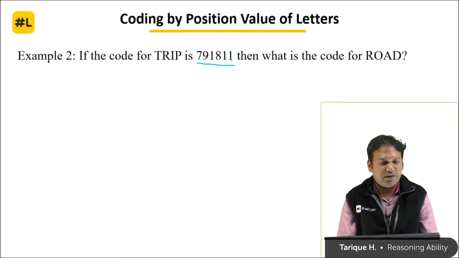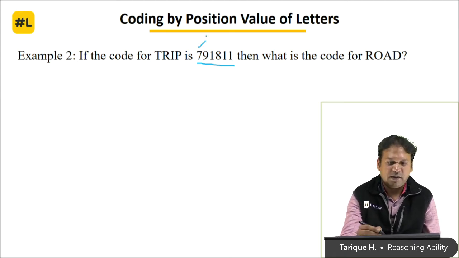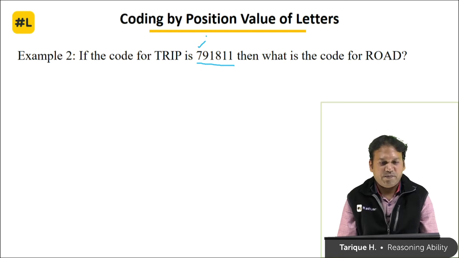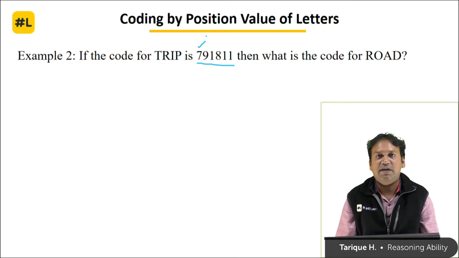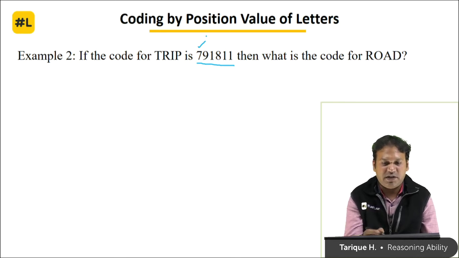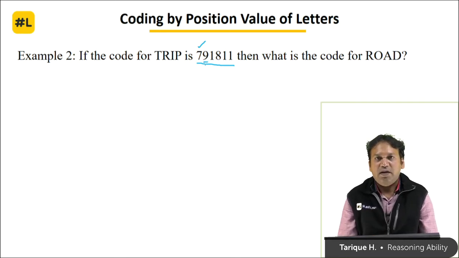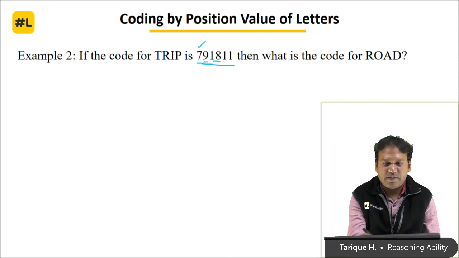Who can get the answer fastest? Again, this question is based on positional value. So can you apply your thought and find out what could be the logic used? If you see EJOTY, T is 20, but here T is 7. So what is happening? If you look at EJOTY and the positional value of letters we have discussed earlier, what is the positional value of T? 20. So what is R? R is 18, but here we have 9. Here I is 18, P is 11.